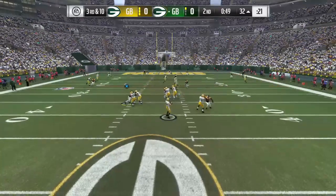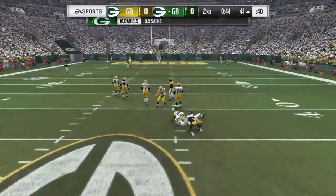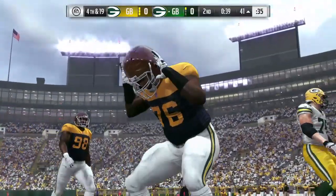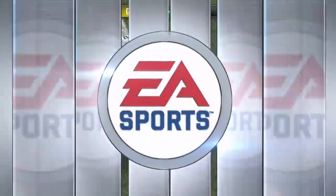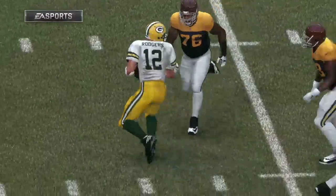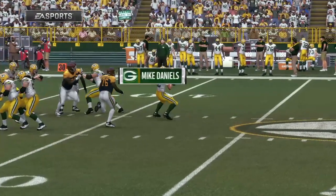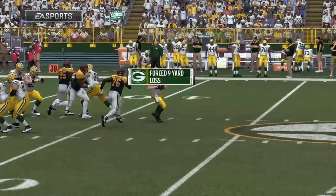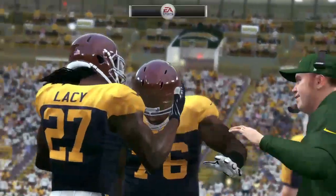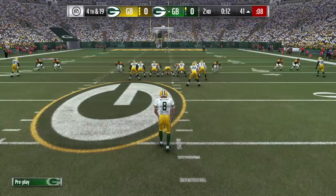Throwing is Rodgers on third down. Surveying the field. Packer pressure and down he goes. Mike Daniels in there to get him for a loss of 9. And that'll lead to fourth down. Well, the defense was in prevent. They still get there. That means that there's absolutely nowhere to throw the football. No one came open because now you're really getting three guys rushing the quarterback. Five guys should be able to block them, but sometimes time just takes it up and they end up getting to him. Here's Tim Masthay now as he's on to punt for Green Bay.